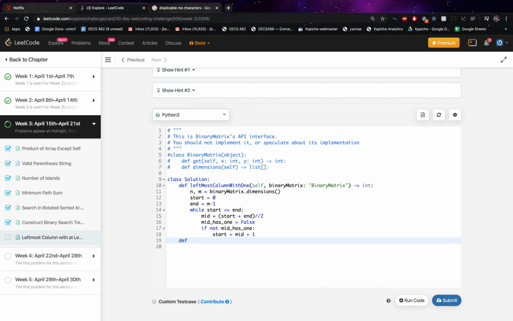Okay, def has a 1 can take in self, binary matrix, and the column.